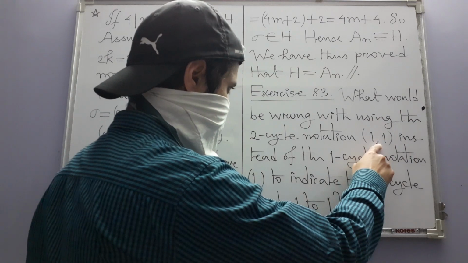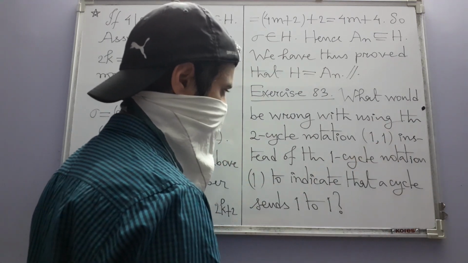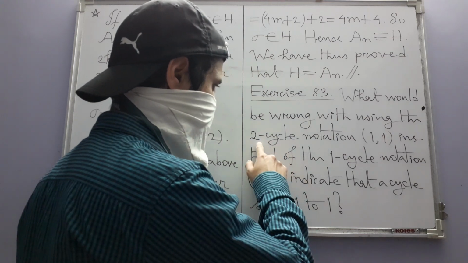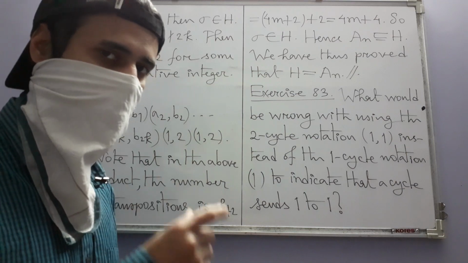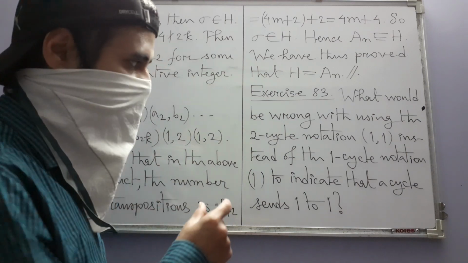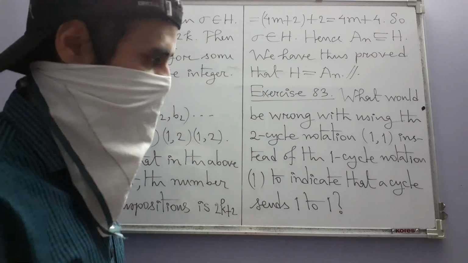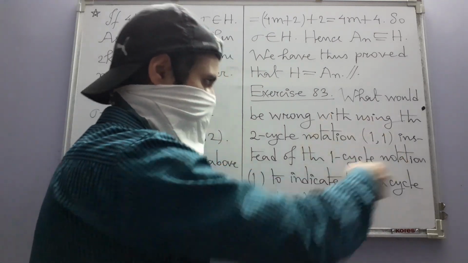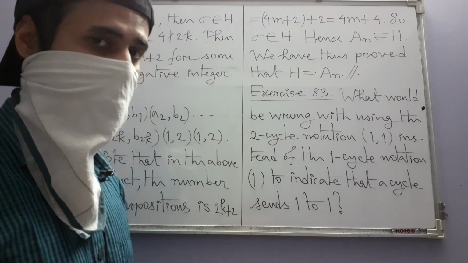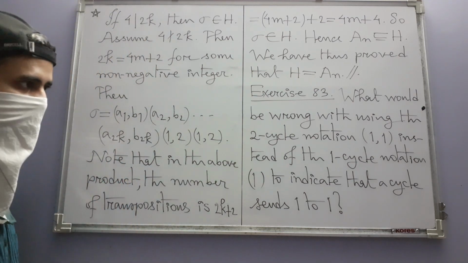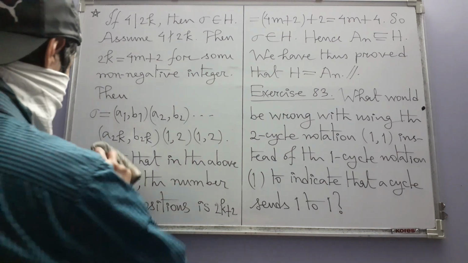We do not use this symbol and call it a 2 cycle. And in fact, by our definition of 2 cycles, the 2 symbols involved in a 2 cycle or a transposition are distinct symbols. But what if we lose this distinctness and call this type of things also 2 cycles? Then something would go wrong. What is that thing? What can possibly go wrong if this type of notation is adopted?